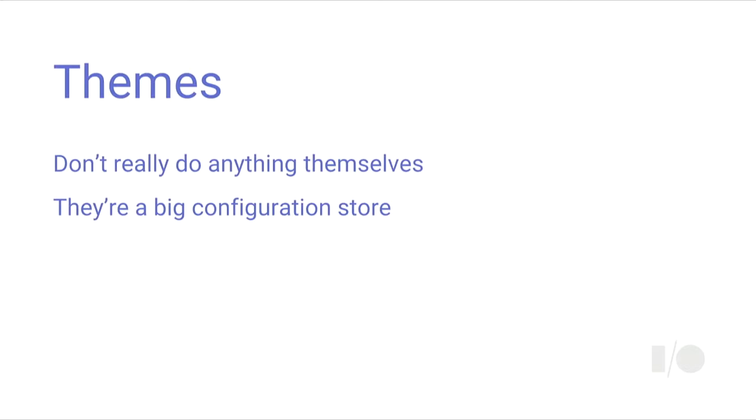So let's take a look at some of the things which are actually in there, and what kind of configuration things are in there. The first thing is default widget styles. When you create a widget in your layout, say EditText, it will have a default style applied to it. And the way it finds out what that default style is, is from your theme. Each different widget has a different attribute for its default style. EditText is called editTextStyle. TextView is called textViewStyle. You get the idea. So that's the default style.